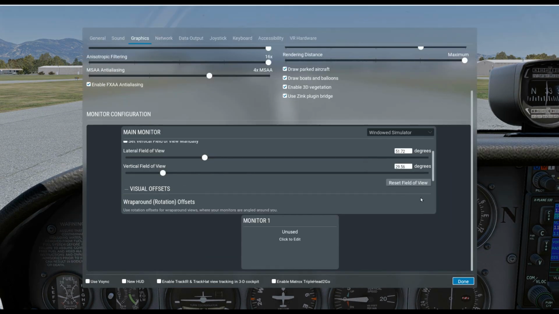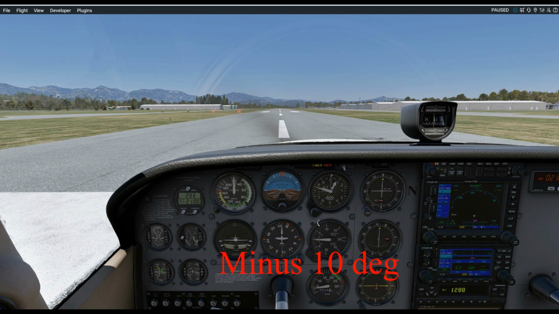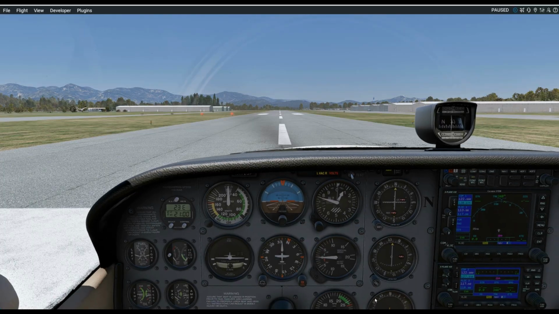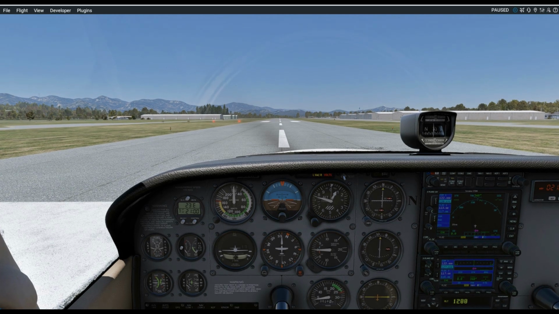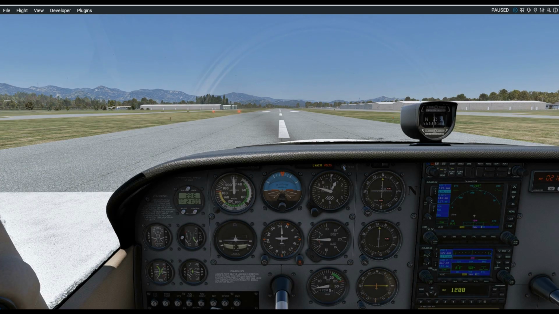So let's go back to my 80 degrees. And now we have my regular setting. And I'm going to keep it at the 10. Now I'm probably going to play with that and get it to where it's more like this, where I just barely make out the RPM. But this is a view I like. So that's how you can tilt down. So basically what you're doing here is you're sitting in your airplane normally, and this is like tilting your head down 10 degrees to get this view.